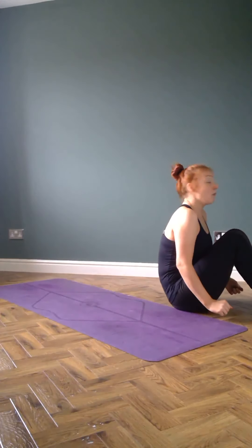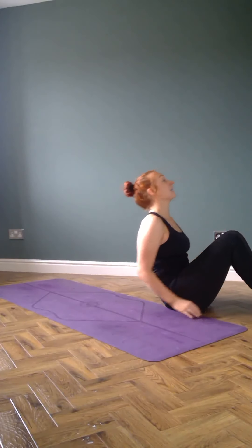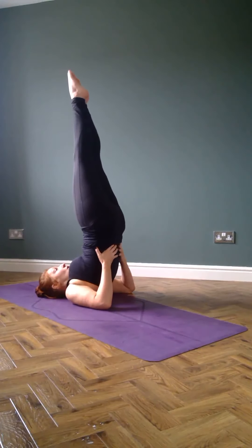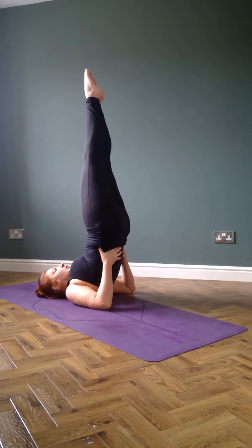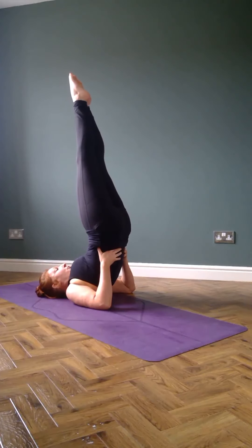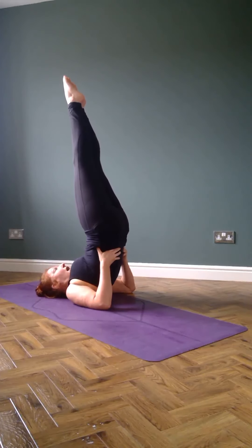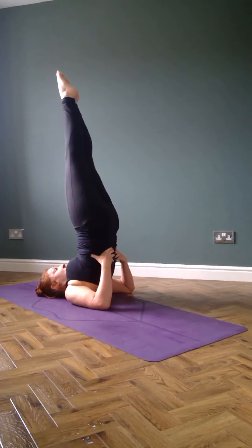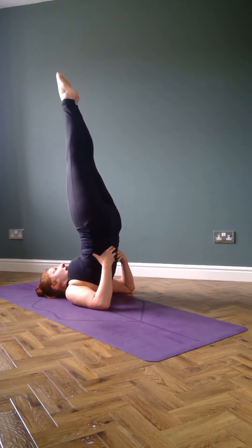When we start seated, we rock back. When our hips leave the floor, we tuck our elbows in and our hands support our lower back. We go past, past your face, push up and open up your hips. Squeeze your butt, pull your quads up, suck your belly in, and we're here for three or five breaths. Do your best to push the back of your head into the ground, and then keep working to see if you can get yourself any higher.